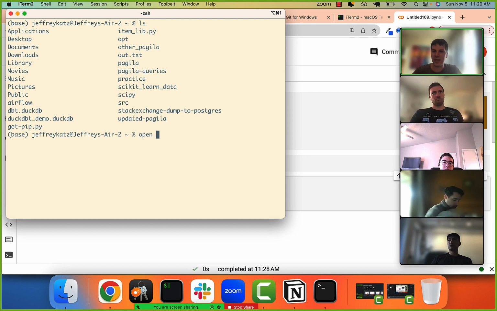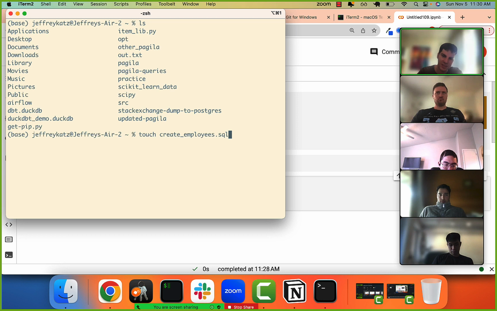We can create a new file if we use the touch command. So I'll do touch, and let's call this create employees.sql. The dot at the end doesn't normally mean anything, but it tells you, the programmer, what kind of data or commands are going to be in that file.